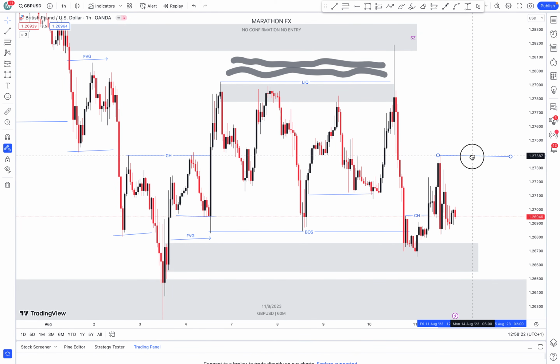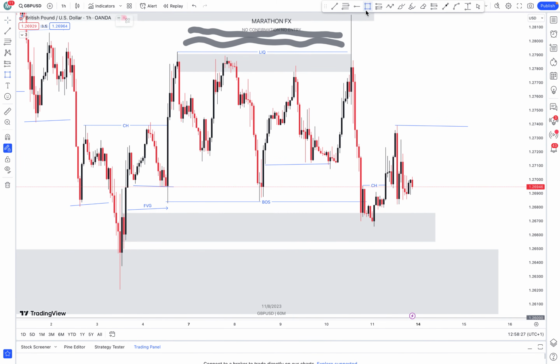So what are we going to say? There's a possibility that price will bounce from here and go back. And what are we seeing here? Top down analysis. Take your time. Try to read the chart very well. Take your time. No hurry.